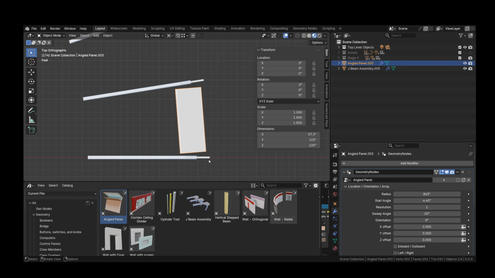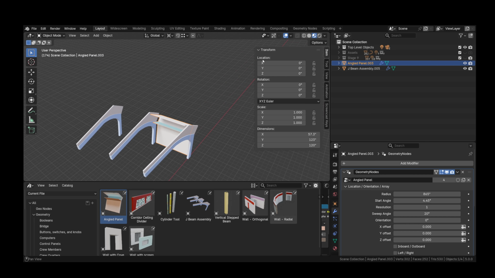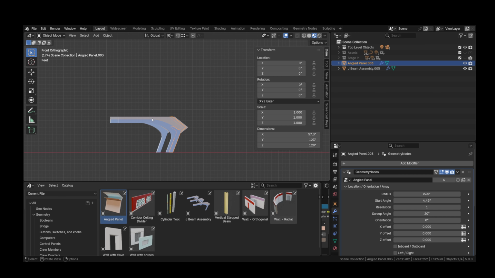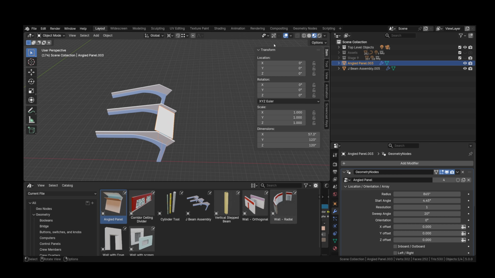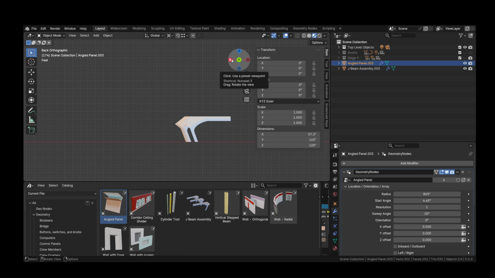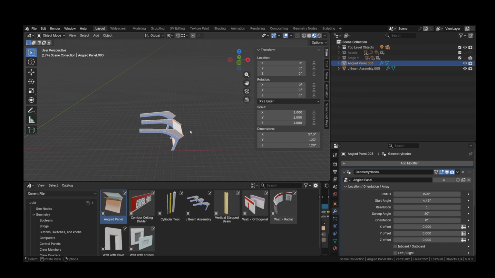And I'm using all kinds of keyboard shortcuts for the view here. On the number pad, we can go to the top view, front view, and right side view: 7 for top view, 1 for front view, and 3 for right side view. If you don't have a number keypad, I recommend turning on your widgets and clicking on the Z for top view, Y for, what would that be, the right view, and X for front view if you want to do that same thing.